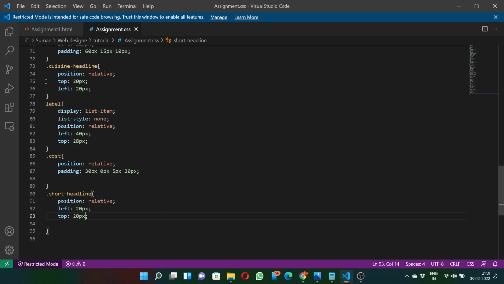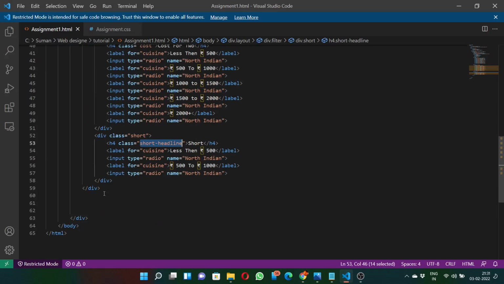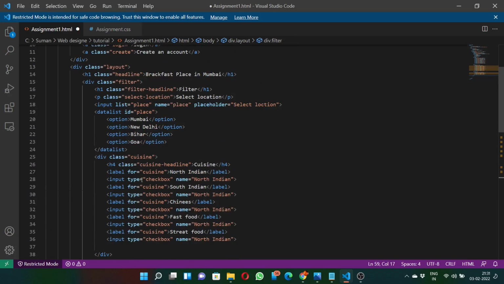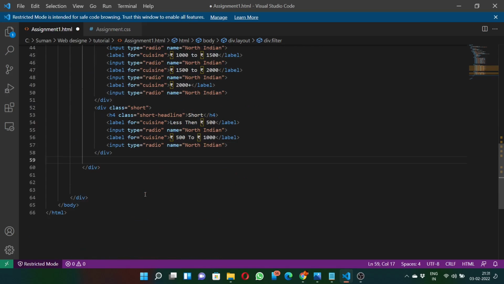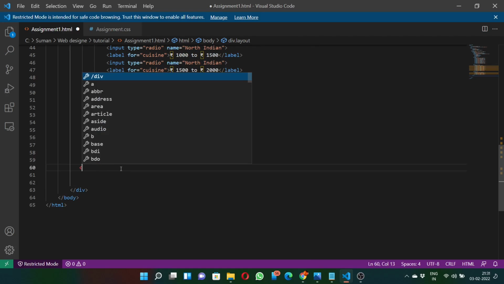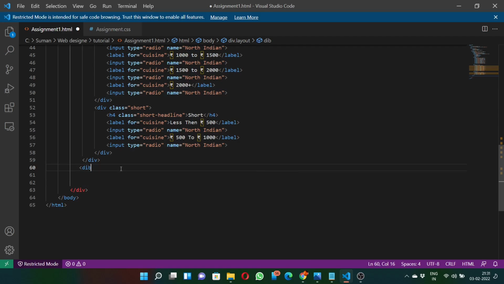Let's move to our HTML file, and go inside the layout. Yeah, we are under the filter exactly, not under the layout. So here, now we're just going to create a div.